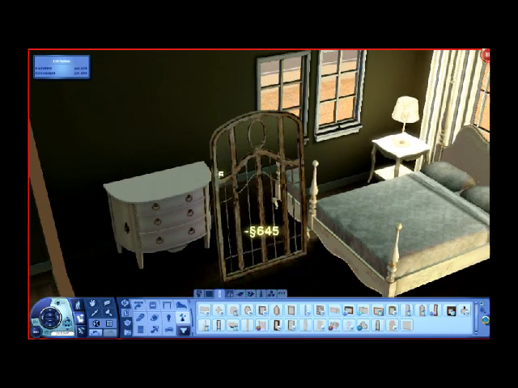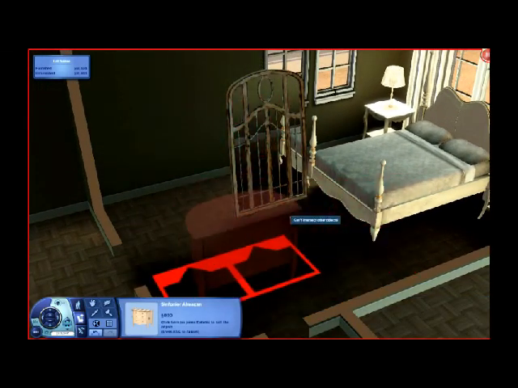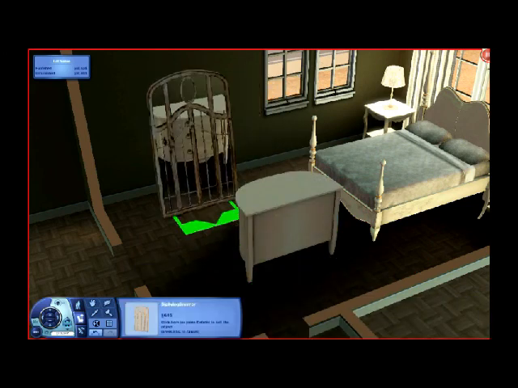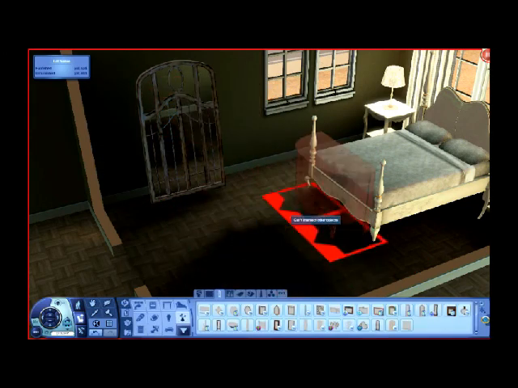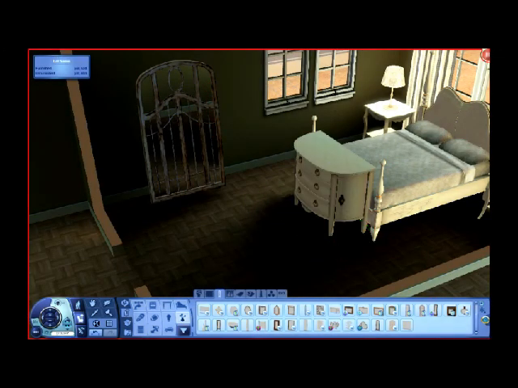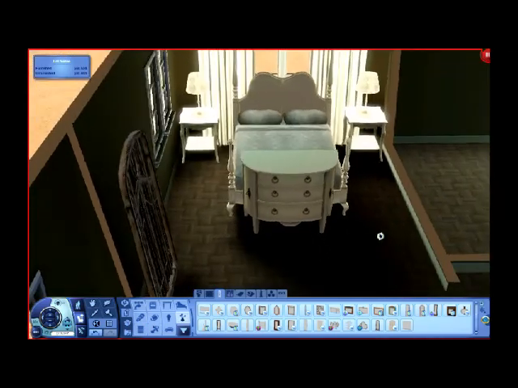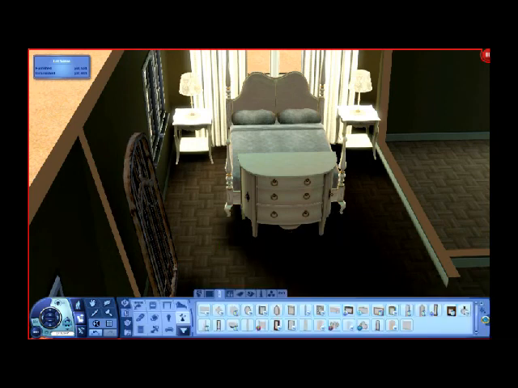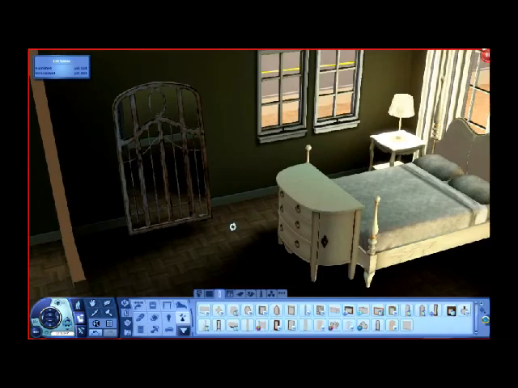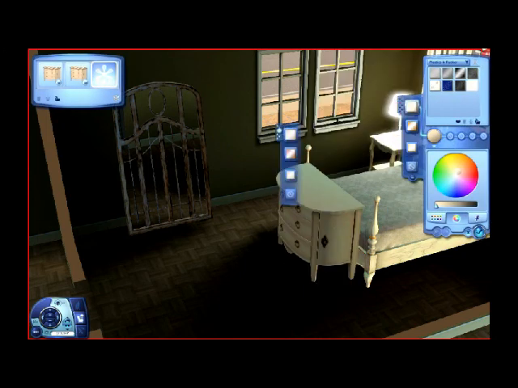But then when searching for a mirror, I didn't find one I liked until this one. And since it was a floor mirror, I decided I was going to move the dresser so the floor mirror had the attention in that end of the room instead of the dresser. I had to use move objects on and alt to place the dresser at the end of the bed.